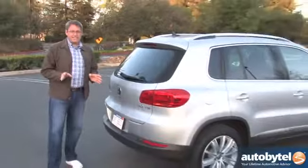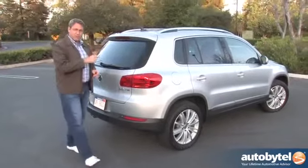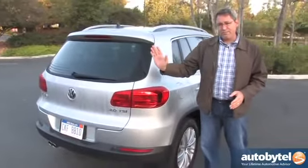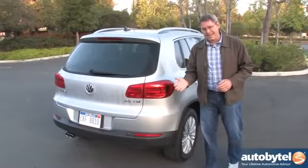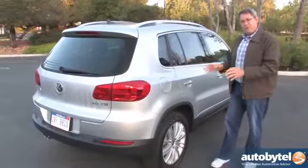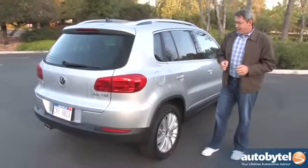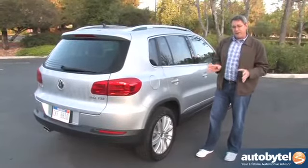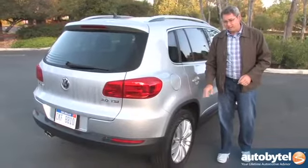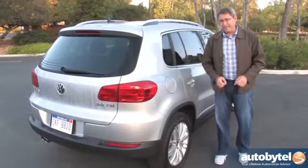The Volkswagen Tiguan is never going to be the star in a remake of a Sir Mix-a-Lot video. Most of the visual largesse is concentrated over the front wheels. While I genuinely like the way this SUV looks, Volkswagen really needs to add another foot or so of sheet metal back here to better balance the design. This vehicle was originally designed for European customers who operate in cramped, tight confines, so it's very easy to park. But if you're parallel parking next to a curb, be careful with these 18-inch aluminum wheels on the SEL model — they bow out from the sidewall and you could scrape them up.